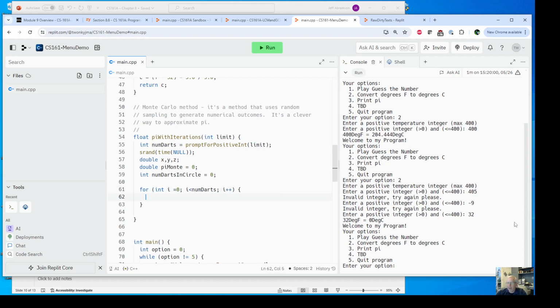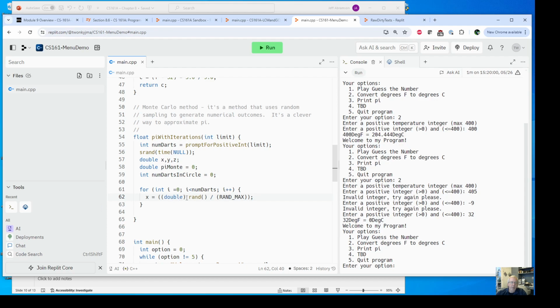Okay, so to do that, I'm simply going to have a for loop. This is your nomenclature.